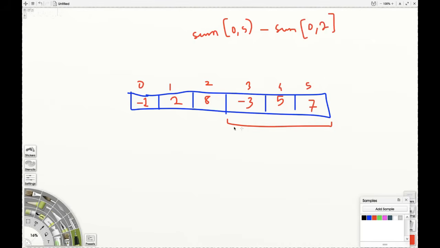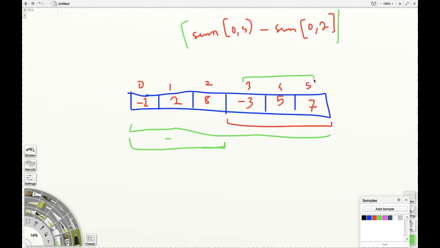And we can make this calculation because effectively this range is equal to this entire range minus this range over here, 0 to 2. If we can subtract the lower range from the upper one, then we'll get the target range. Because it's a contiguous block of elements, this makes sense. The sum of all elements between 3 to 5 can be gotten by getting the sum of all elements between 0 to 5, and subtracting from that all elements between 0 to 2.